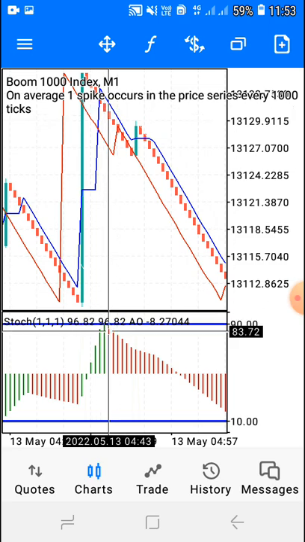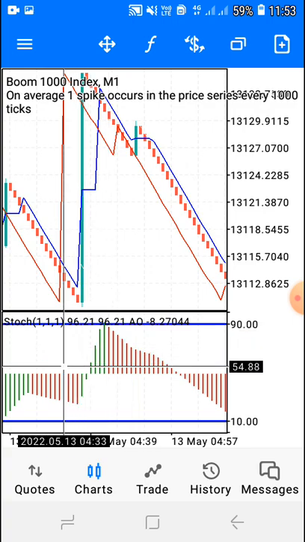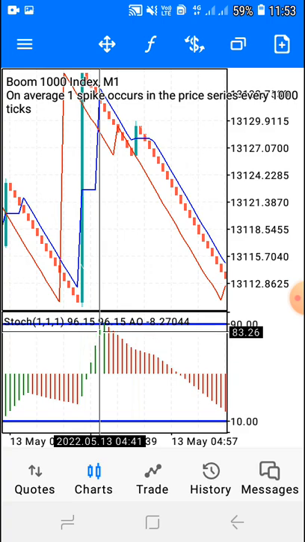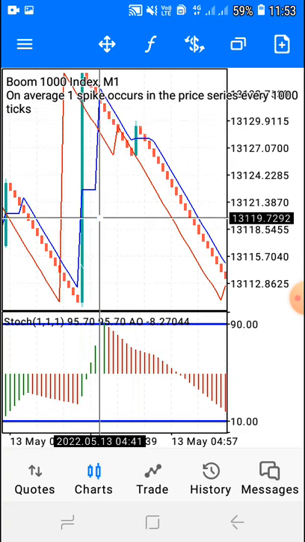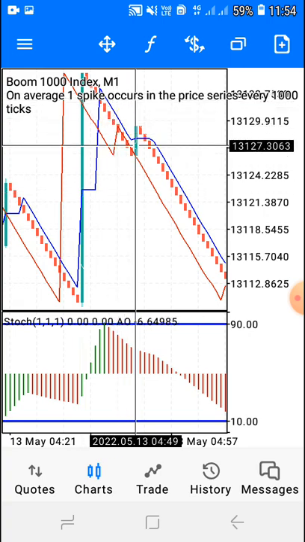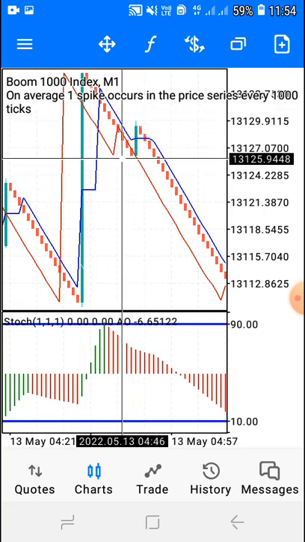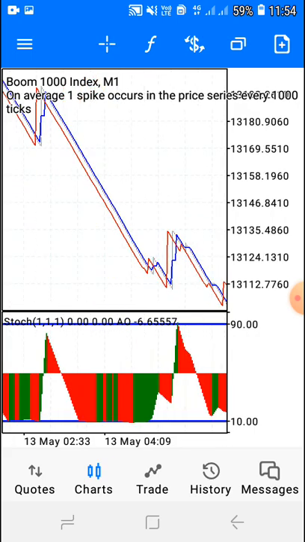If it's green, you do not take entry even if there is a crossover. I repeat, even if there is a crossover, if it's green on the awesome oscillator, you do not take a trade. If it's red, you look at the crossover, then you take a trade. It's red over there, 1 2 3 4 5 candles, you're out of the market. Even though the spike had appeared over here, the market still went down. Okay, so let's just go back.